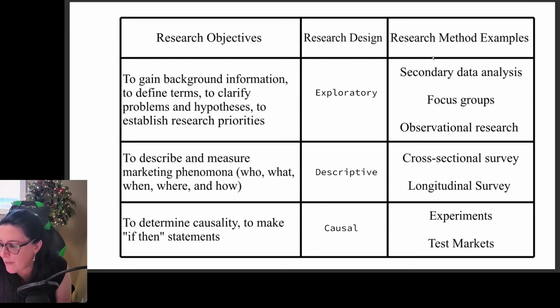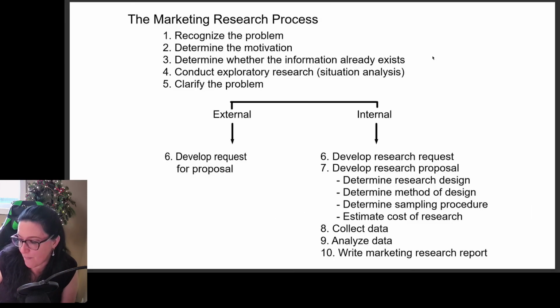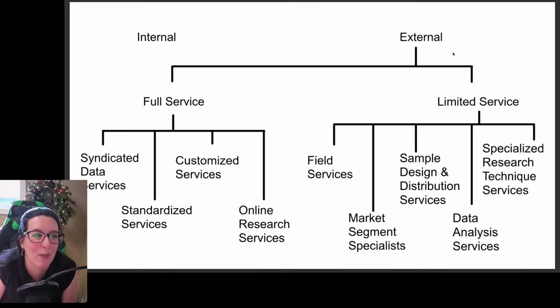The rest of these research methods you see here, which we just talked about, focus groups, surveys, test markets, are all primary data analysis. That is, we collected the information to answer a question that we have. So if you are doing primary data analysis, then you're going to start with some exploratory research, gathering some very open-ended information, help clarify your problem, help narrow down your focus, and then we would look at a research design, a method, how big is our sample, who is our sample, collect the data, analyze it as part of the process. We can do that internally, or we can hire someone to do that for us.